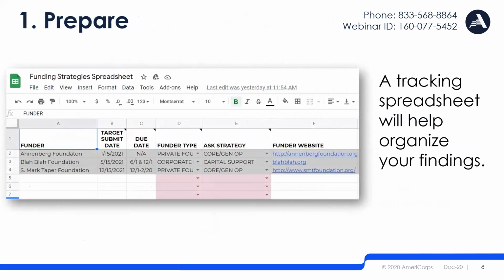All right, so now we get to this exciting part where I'm going to share my screen with you really quickly. As a starting place with research, it's good to get your organization's systems in place so you can document what you will find. A spreadsheet can help you do this, and you've been provided with this sample, and you can copy it into your own drive and then edit and delete it and do whatever you need to as is helpful. Often funders will have templates and guidelines available for download on their website.